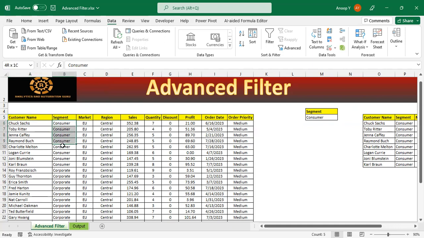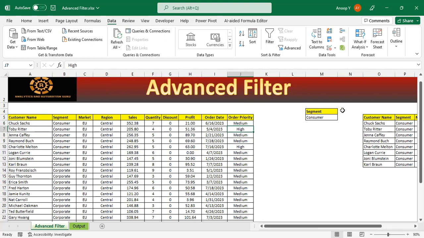If I have the segment as consumer, and here I'm just going to change the order priority. For a few of the records for the consumer, I am changing the order priority to high. Now my requirement is to filter the data for the consumer records where the order priority is high.